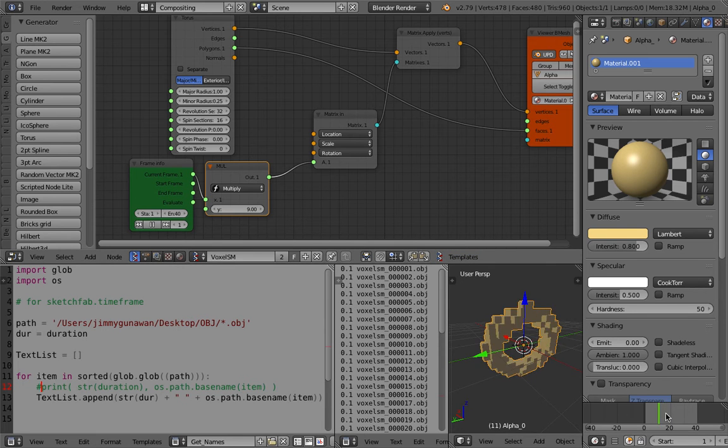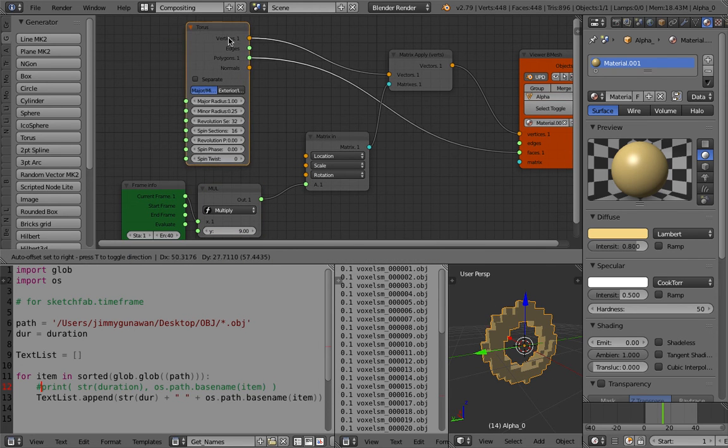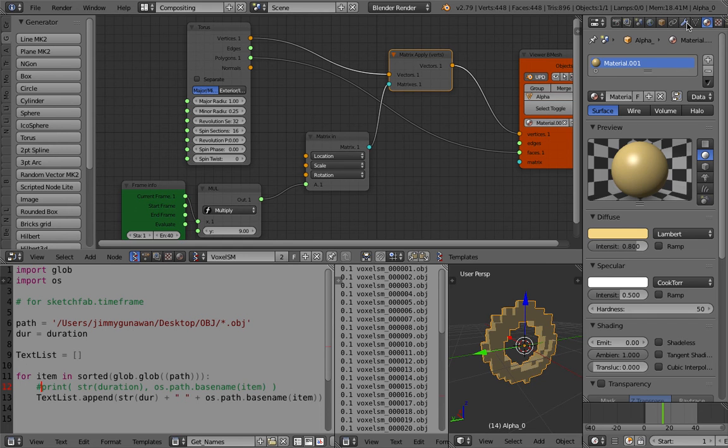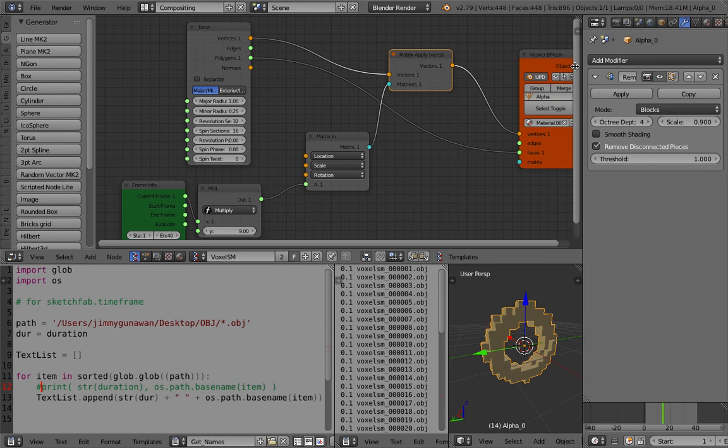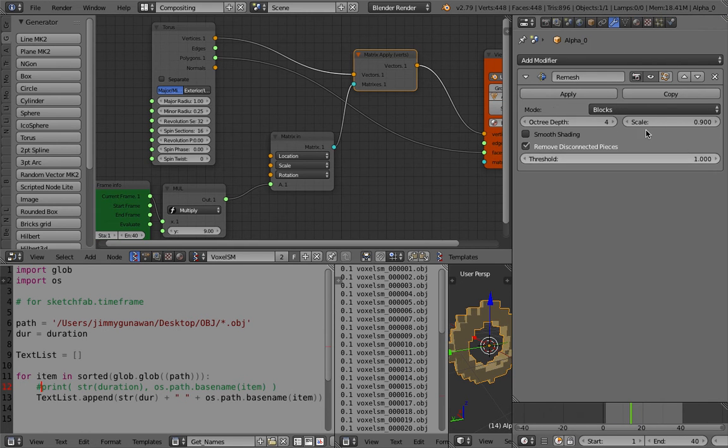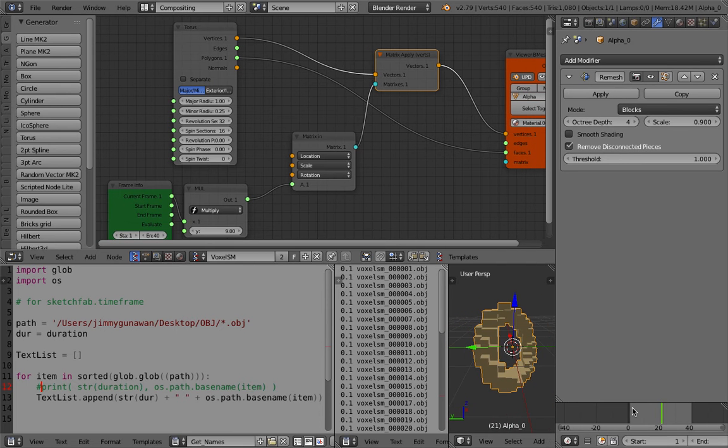So I have this rotating donut. I can of course use any kind of object, and I voxelize these rotations using the Blender remesh modifier. The remesh will generate this voxel mesh per frame.